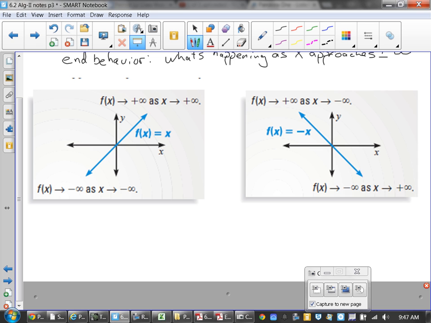Your book writes it backwards. So when you see this, your book puts f of x first and then x. I will never, ever do that. Like I've been telling you guys before, f of x and x are ordered pairs. What comes first in ordered pairs? X. What they're doing is putting the k in front of the h. Don't do that. So remember, it's x approaches and then f of x. We always write x first, then f of x. Does that make sense? Your book does it backwards, so I just want to forewarn you on that.